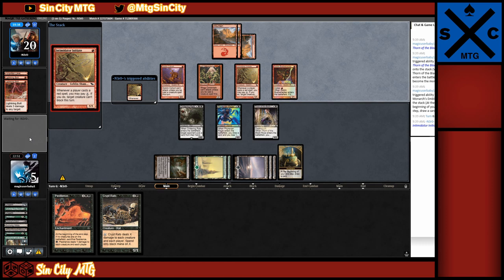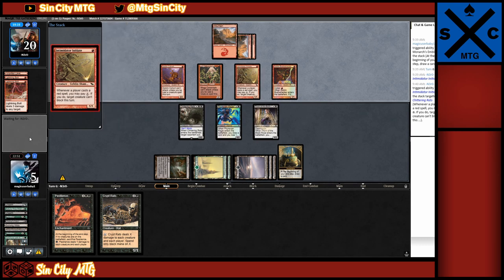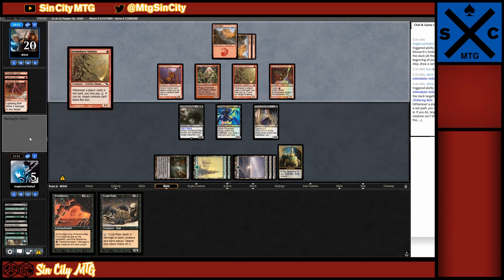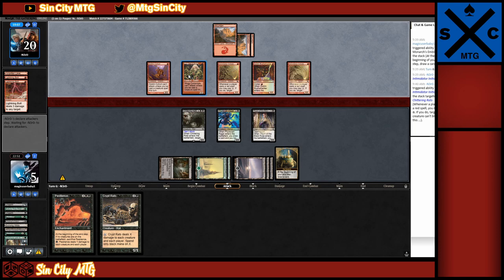Ooh, that's not good. That's really bad. But we can kill a couple of his creatures. Yeah, I think we kill a couple of his creatures while keeping ours. Wipe his field, right? We're trying to take the least amount of damage possible. So we're going to block both of these guys. Take two.